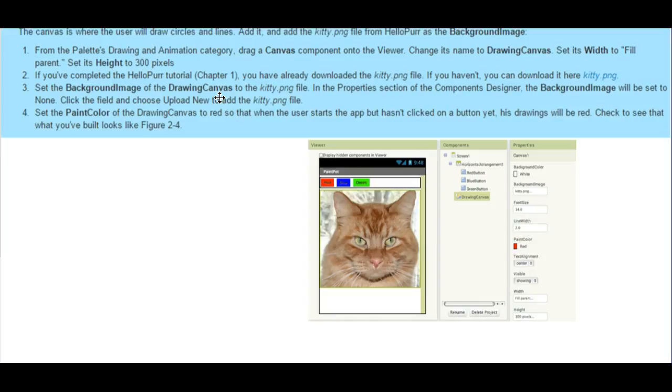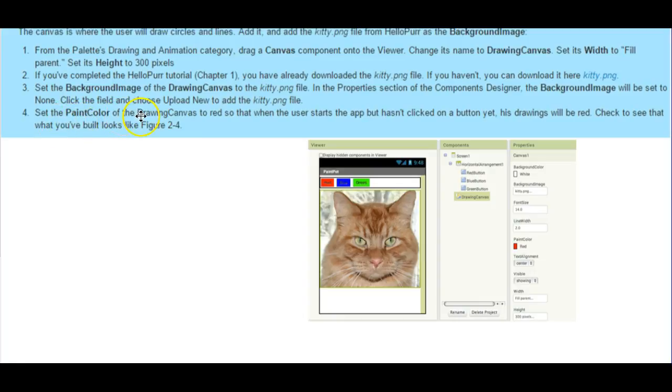The second way was dealing with an image sprite, where we can actually have methods that control it. And now we have our third method, which is to change the background property of something. In this case, we're changing the background property of the canvas. You can also change the background property of the buttons to be images as well. We saw that when we did the Martin Luther King.